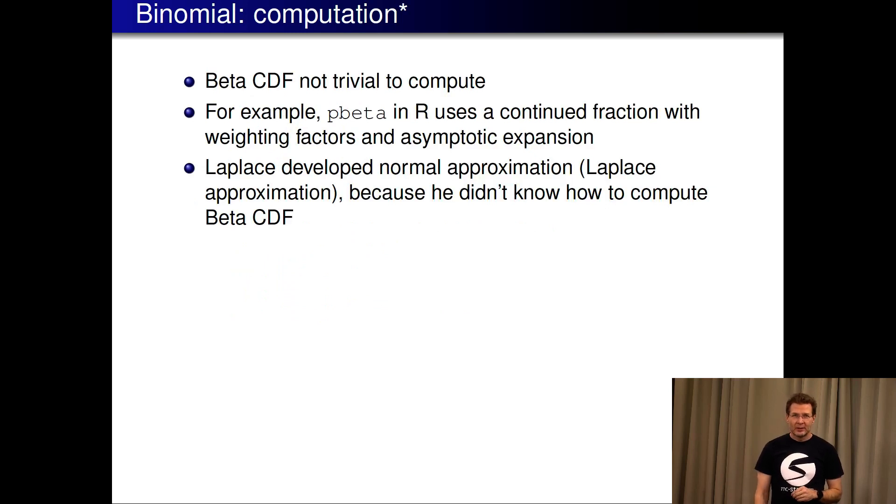One of the things we also look at later in this posterior distribution is cumulative distributions, how much posterior mass there is up to a certain point. And again we come to the computational issues that there's no analytic solution for this. The integral from zero to one we had analytic solution, but from zero to some other value between zero and one there's no analytic solution.